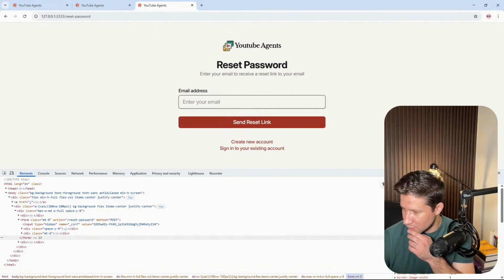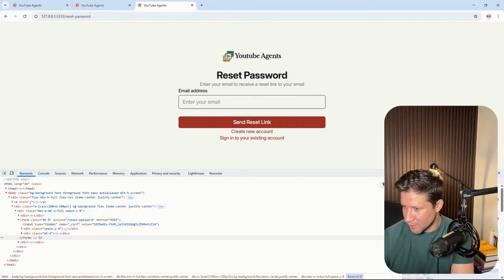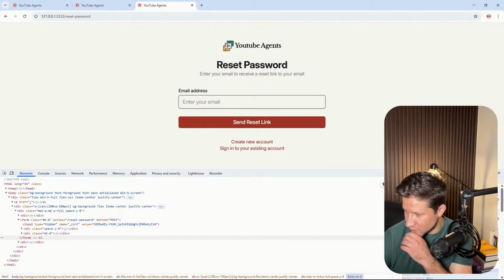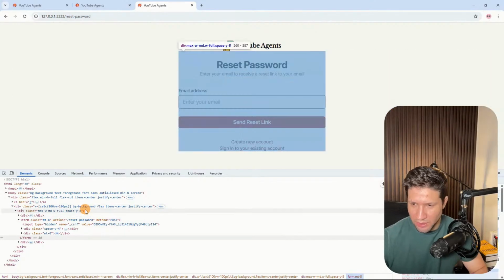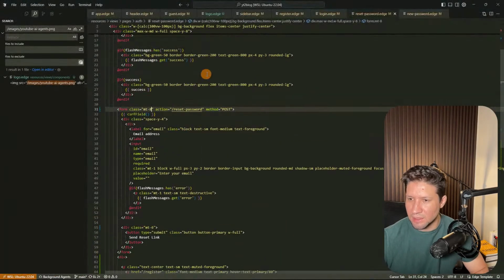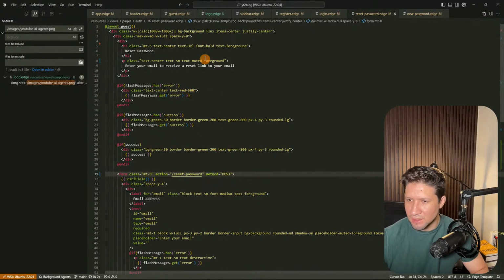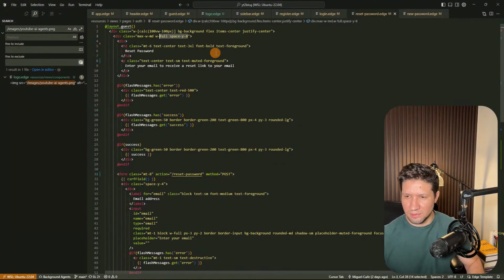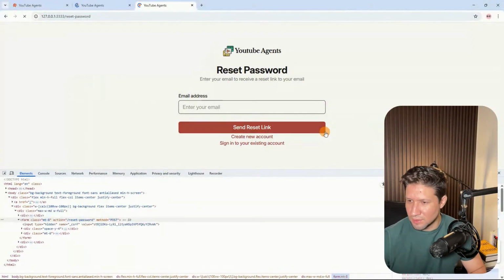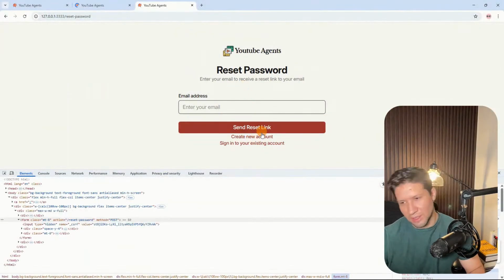If I go to computed, we can see that there's a margin here in the bottom. So where is it getting this margin? So this is the margin top. Yes, so it's adding this in here with this utility. So it's a space, oh, okay, so it's space Y8. So I was looking in the wrong place. I need to remove it from here. So yes, we don't have the space in here.